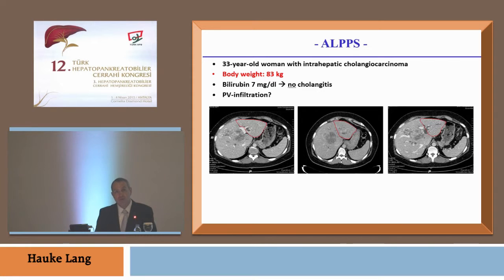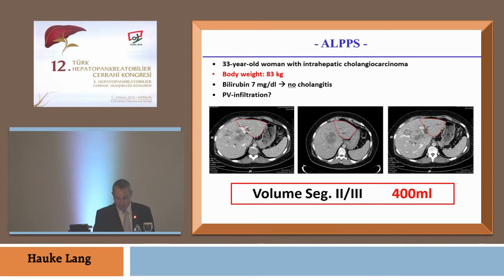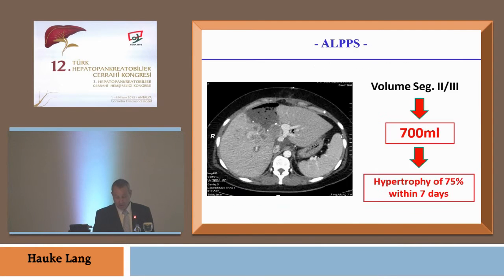I wanted to have a portal vein embolization, but the radiologists refused to do it because they said the portal vein on the left side is already invaded, so they didn't do it. And so I went on for an in situ split. The volume was 400. This is after in situ split. The left lobe, it's 1 week after in situ split. The portal vein was not invaded, and I had already done a Roux-en-Y loop to the left intrahepatic duct.